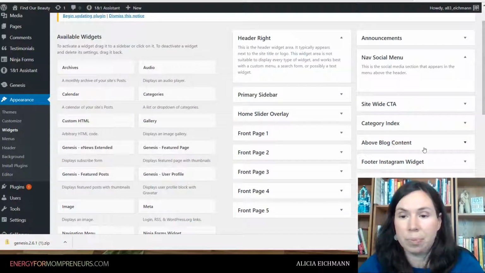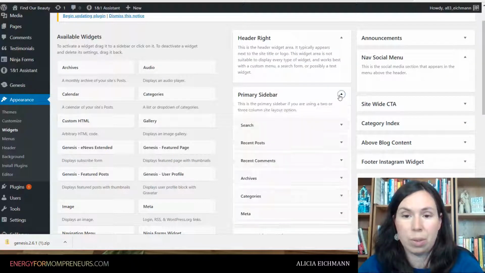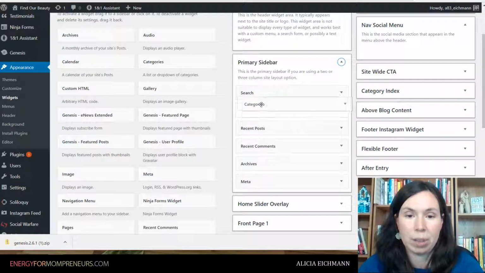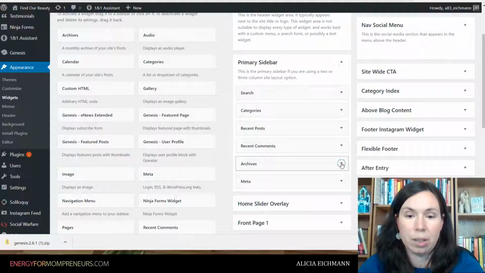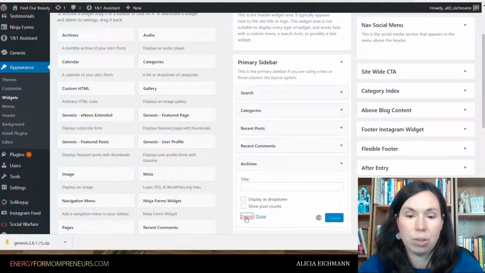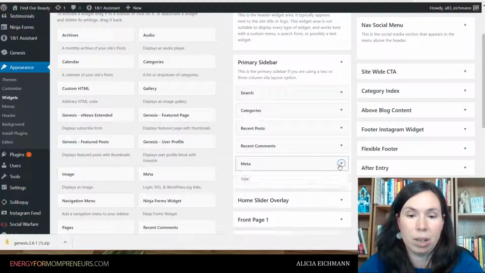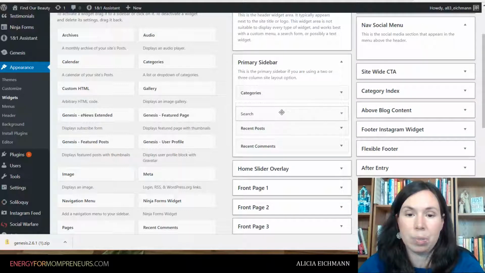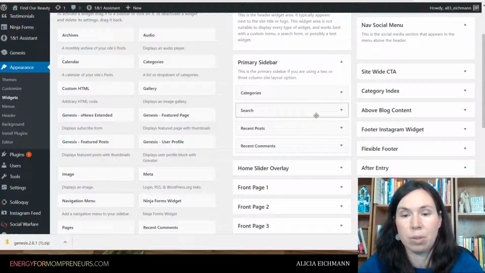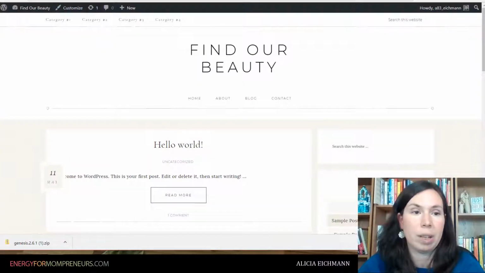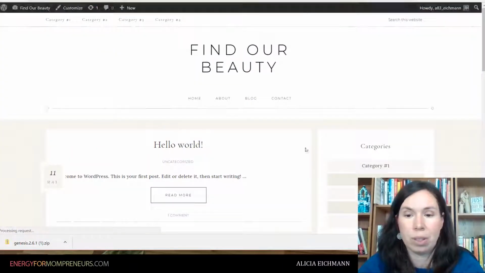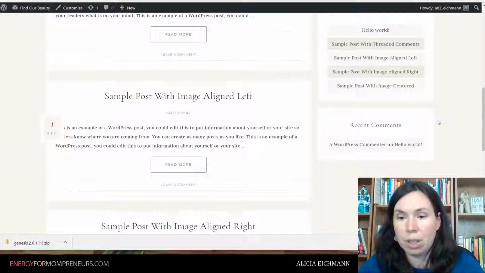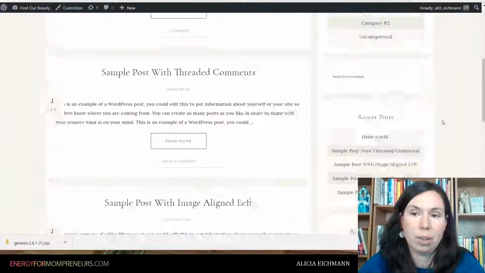I can come over to the sidebar and simply move things and say, oh, I want my categories to be up here, and I don't want to show my archives in the sidebar, and I don't want to show the meta, and I'm going to put my search below my categories, for example. As soon as you move those, I can come back here and refresh the page, and now we can see I've got my categories at the top, and then the search, and I removed that other spot.